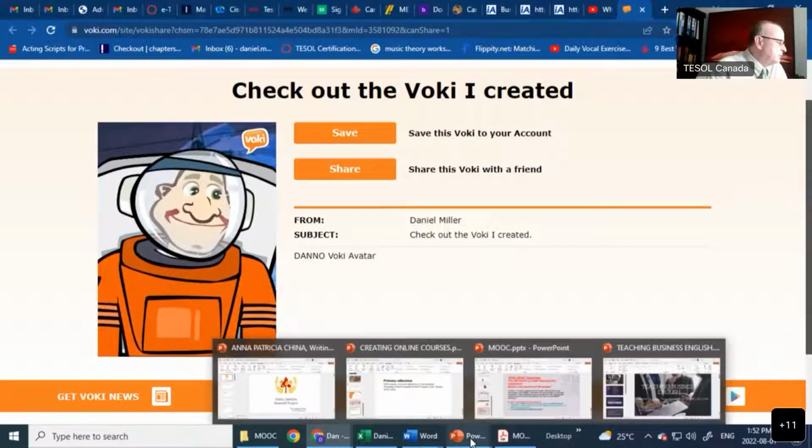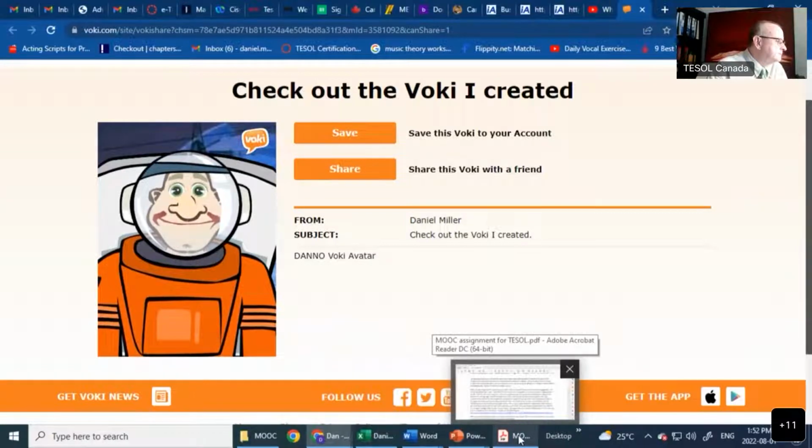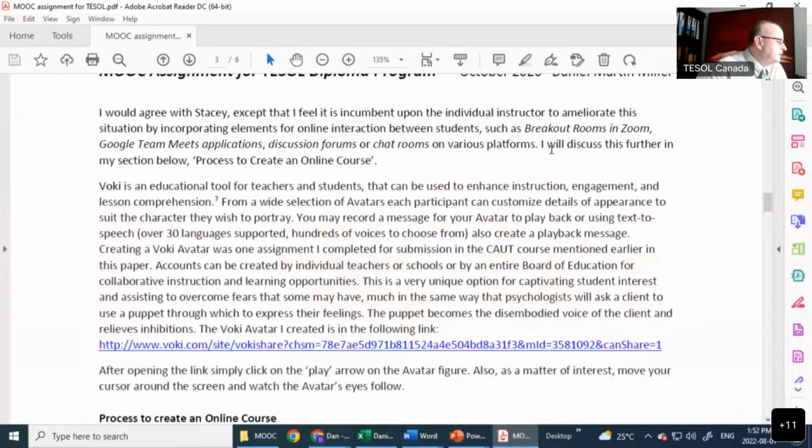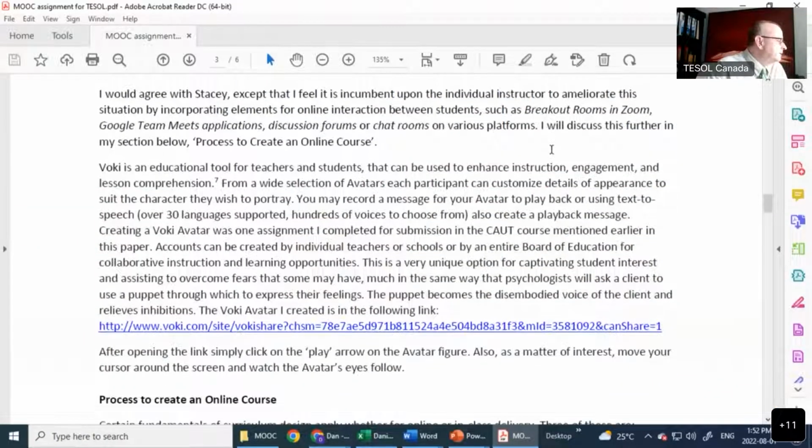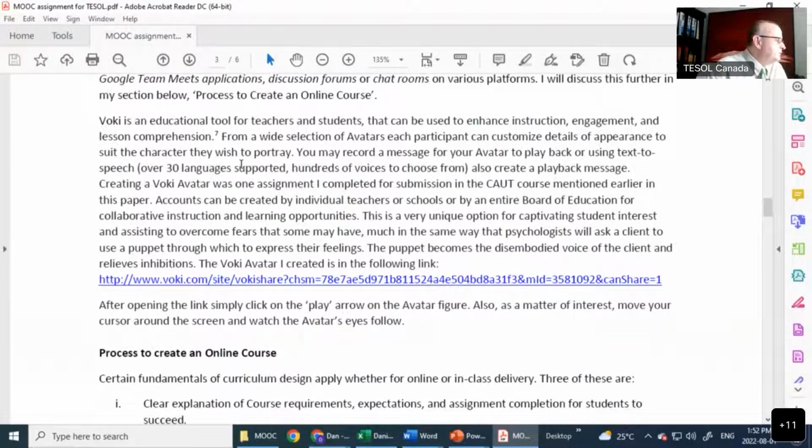So I thought that was quite entertaining. So that Voki website is designed so that accounts can be created by individual teachers or schools or by an entire board of education for collaborative instruction and learning opportunities.